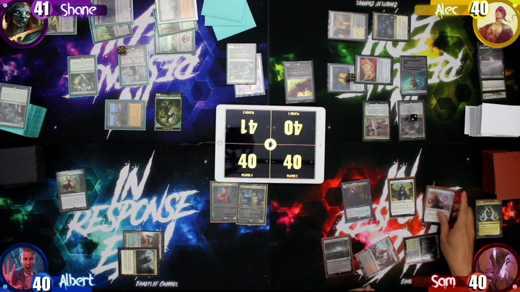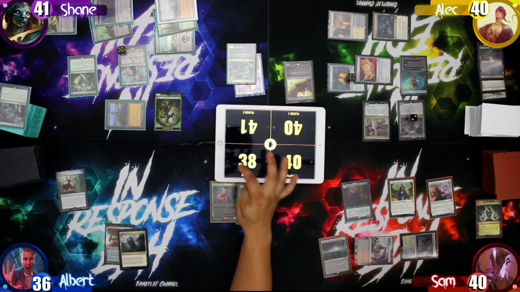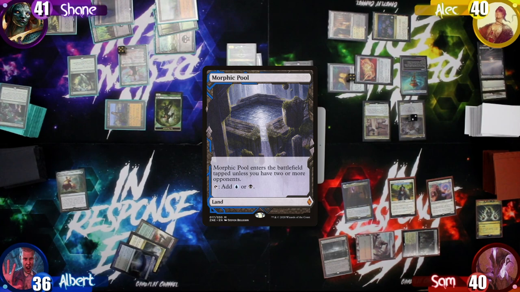I then untap and draw 3 cards from my Sylvan Library, choosing to keep 2 of them and losing 4 life. I then play a Morphic Pool and tap out to cast Dryad of the Elysian Grove, which allows me to drop another land onto the field.